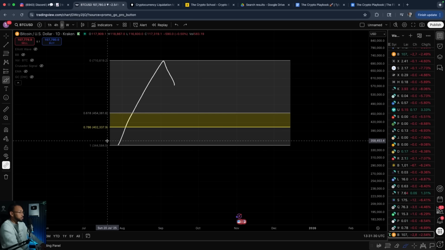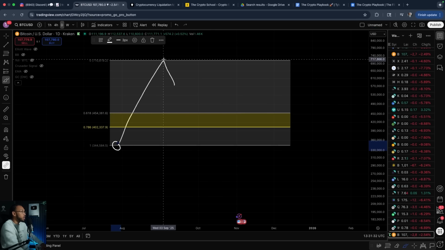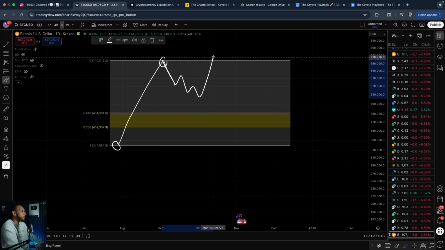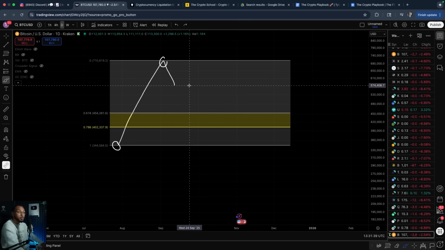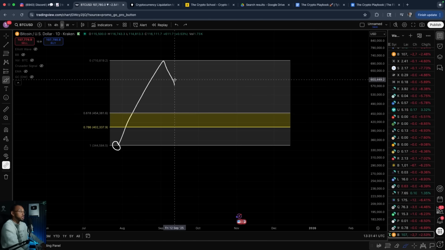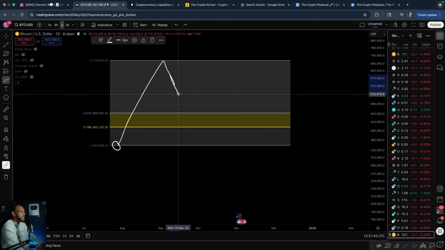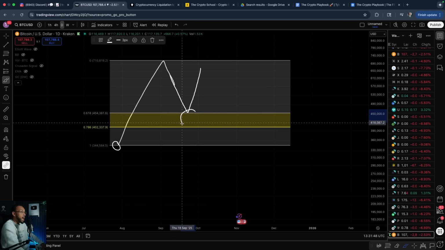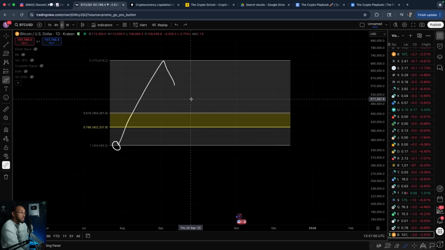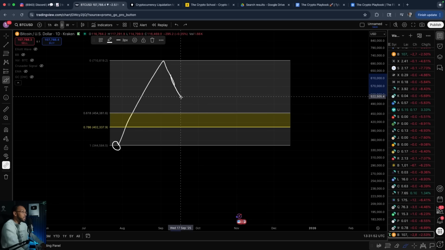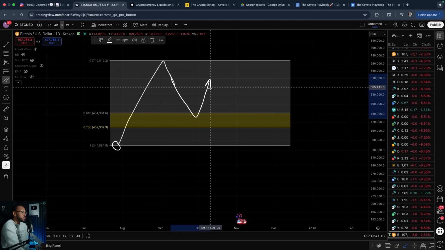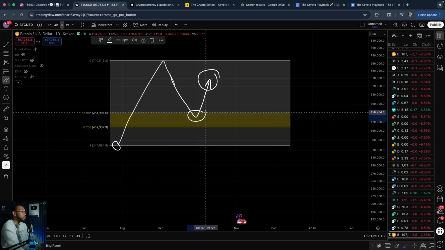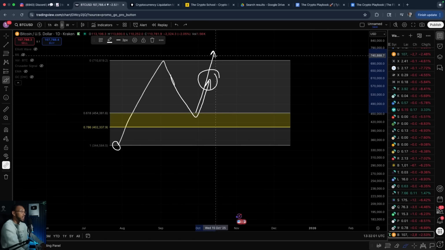For example, Bitcoin's price started down here, worked itself up, and starts going down. Yes, it might bounce sooner, and it might see some sort of reversal way up here, but it's not super likely. What is oftentimes very likely to happen is that Bitcoin's price is going to come all the way back down to this golden zone and retrace back into this golden level. And from here, it'll make a massive decision. The bias is that it will very likely bounce off of this level and head back in the opposite direction. Okay. So if you're going back down, you are very likely to bounce off this level and head back upwards.